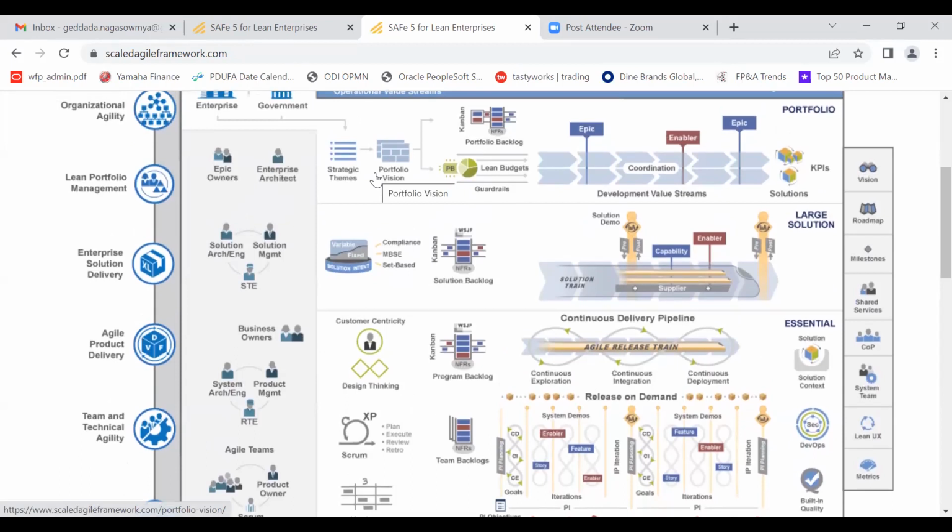Simply take an example of iPhone itself. They have many ideas. One idea goes into the portfolio backlog, they develop that idea in the form of program backlog and get it executed, and once everything goes well, they release it to the market, right? Immediately people will start buying that. If that feature is already available in the market, are you going to buy? No, right? So you should be very fast.